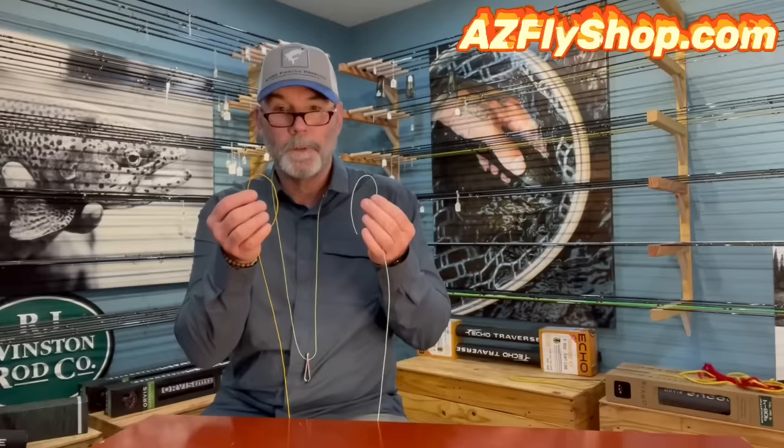Now let's take a closer look at that. I'm going to bring it up a little bit closer and do it with two different colors of fly line. I've got a green and an orange. I'm going to break it down — where I put the line, how I hold the line, what I'm doing. Let's look at it.